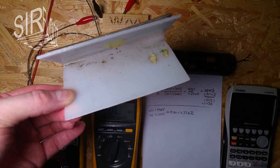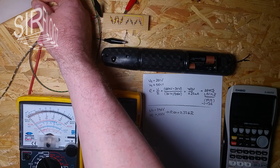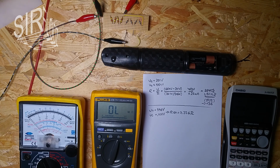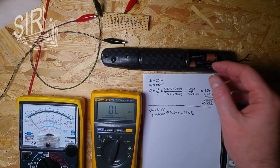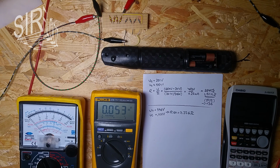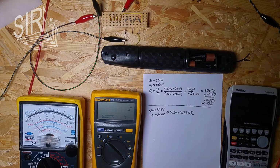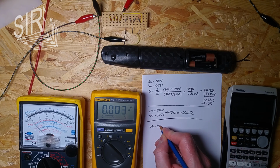Okay, so I've put some water on it, or sprayed it with water. So let's see in which resistance range we are now. Just have to be careful because my hands are wet now. I really have to get my hands off there because I don't want to be zapped. So let's see. This voltage across this series resistor here should be higher because a higher current should flow, because I expect a lower resistance there. Let's see. That's 308 volts.